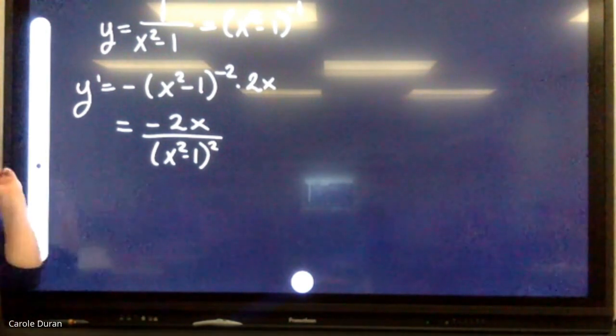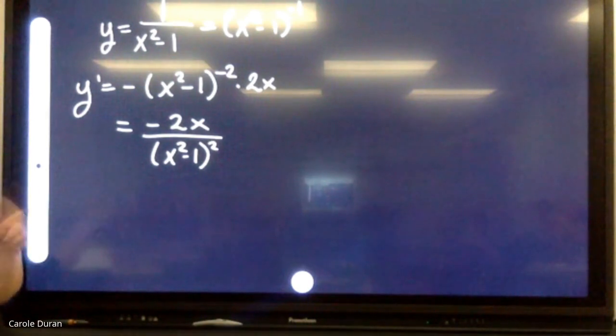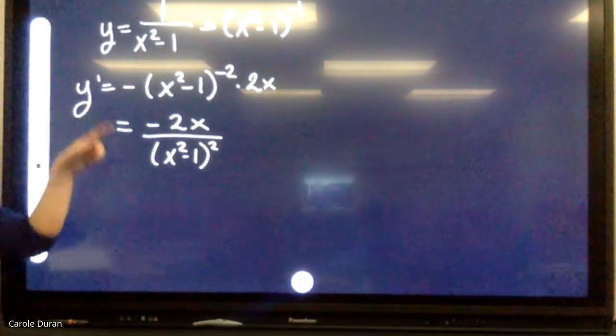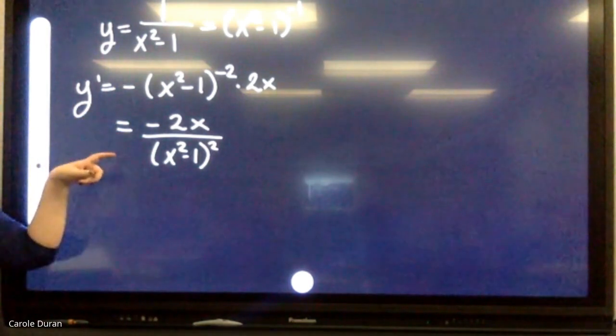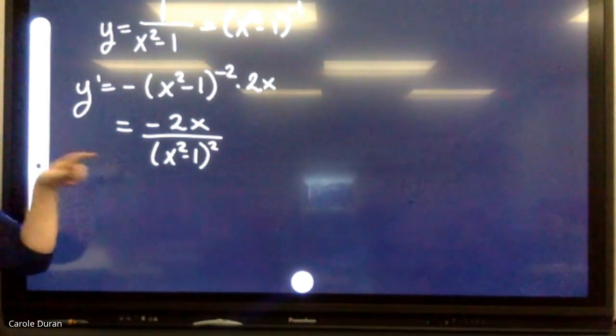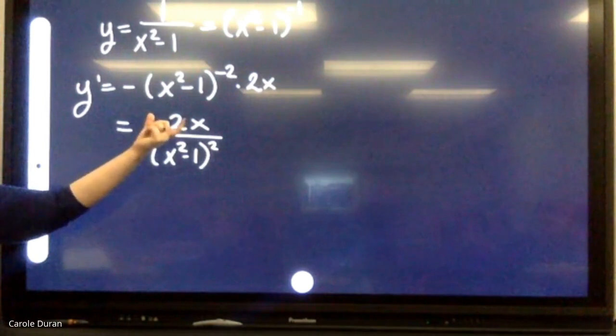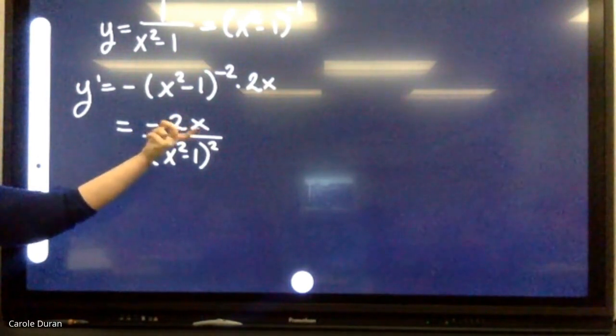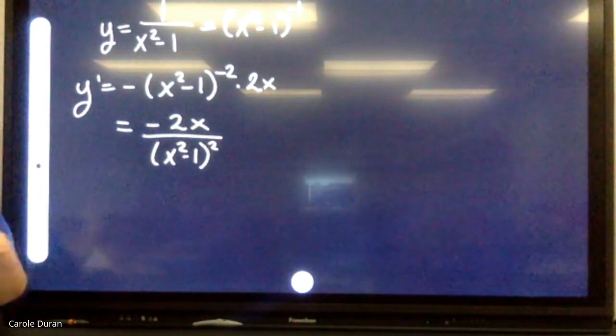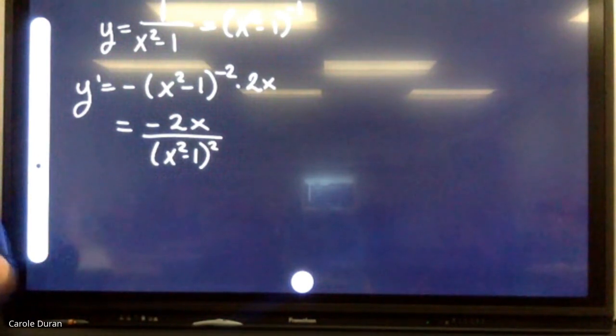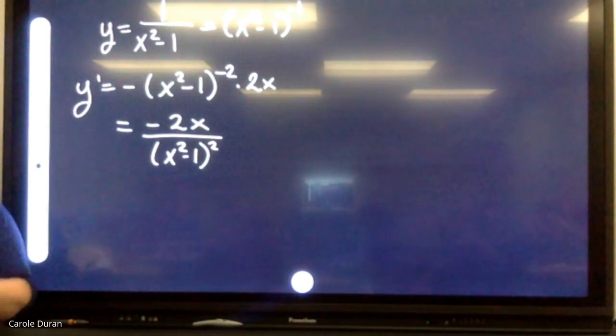Okay. So for the first step, I want to find where my derivative equals 0, correct? Do I need to consider this entire fraction or just a part of it? The fraction is 0 when the top is 0. Correct. So I'm only considering the top. And then once I figure out what makes my top go to 0, I'll plug it in to make sure it also doesn't make my denominator equal 0. Because if it does, I can't use it. But if it does, can you just use it? Yes. We're getting there.